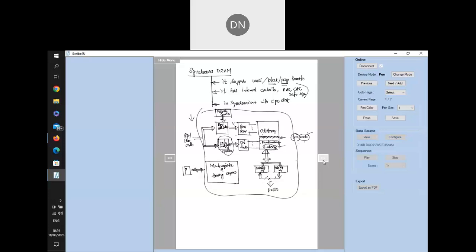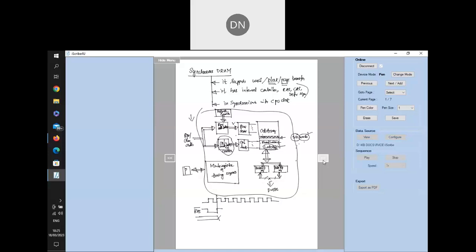The row address is not changed, the row address is the same. The different words present in a particular row will be read one after the other. It comes like this. If you observe it in clock cycles, let's say I require one clock cycle for applying the RAS. RAS is an active-low signal. As soon as the RAS signal is applied, I have to apply an address for it, so I generate the row address.